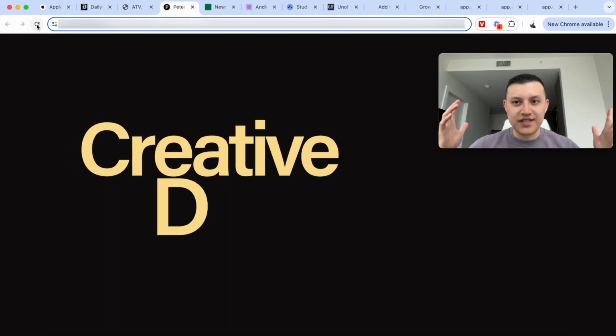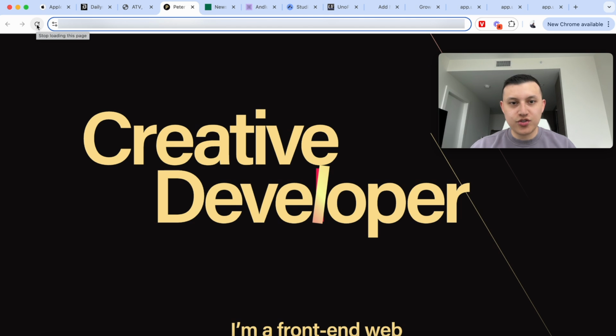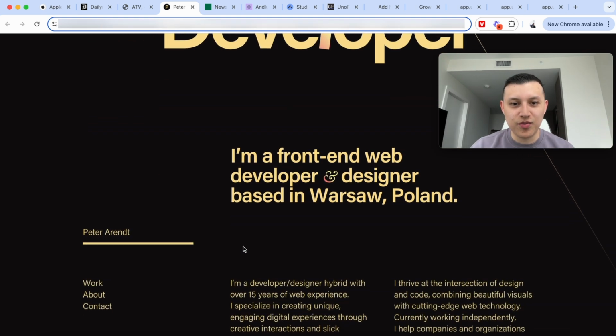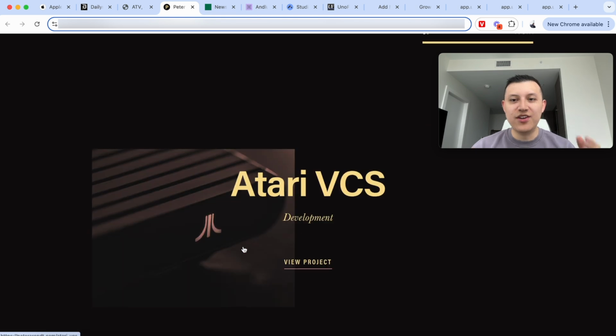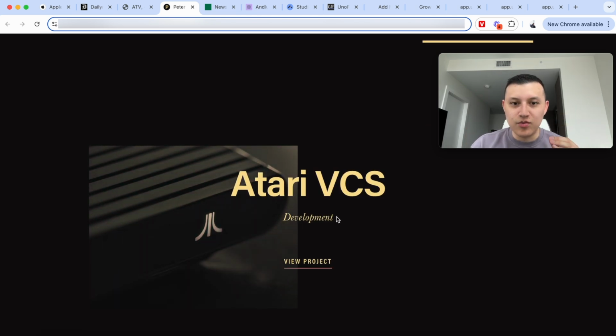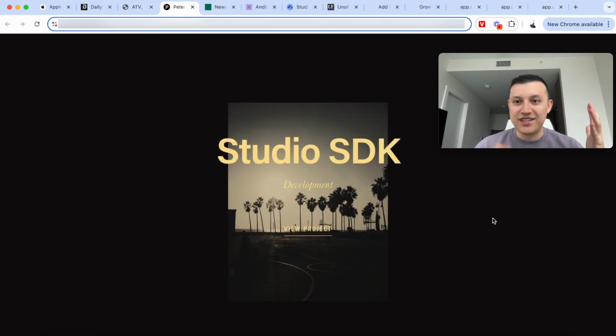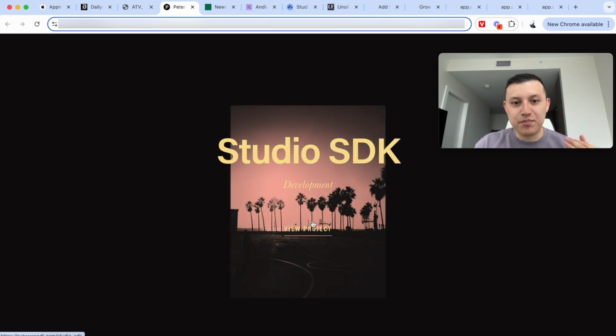So this one right here is a developer, I believe, and it looks super clean. You see that it has very few elements, but it's just easy to navigate. I know exactly where my eyes should be focusing on, and as I scroll through the website, it makes total sense. I know exactly what I'm looking at. I know there's a few elements, but every element in the website has a purpose. Here, there's only like 3 elements, but it's getting the point across. It's showing us one of his projects. It's easy for me to understand what's in front of me.